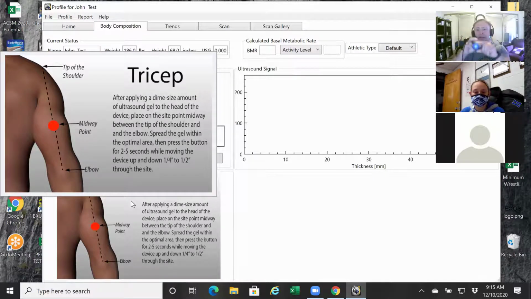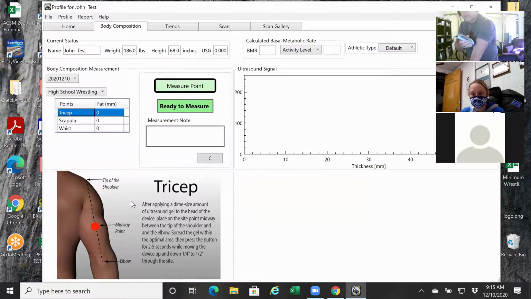The red dot really coincides with the head of this device. What I mean by optimal area of movement is that it doesn't exceed ½ an inch above or below that red dot. Optimal area of movement at site point does not exceed ½ an inch above or below.